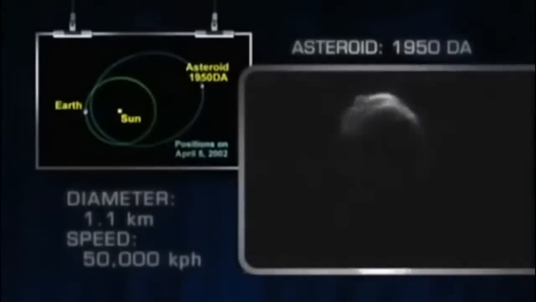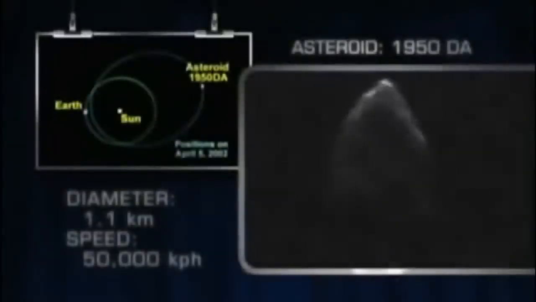Once we got the radar data, we began the normal process of just seeing how far in the future we could predict this thing before the uncertainties in the orbit blur out. And in this case, we could go over 880 years into the future. And what was startling about that case was the impact probability turned out to be non-zero. Non-zero means there is a chance this rock could hit us.